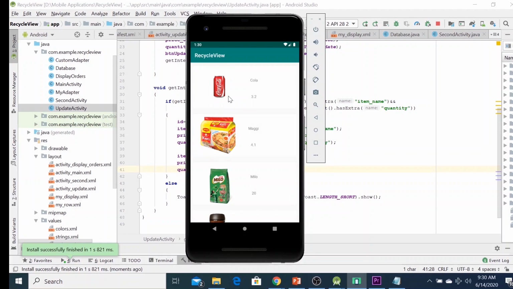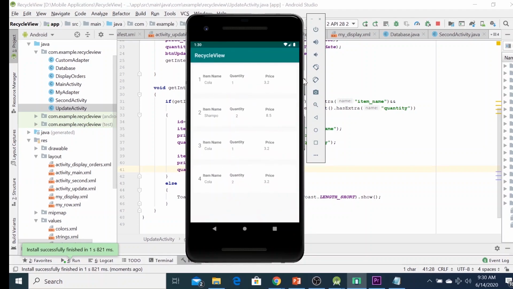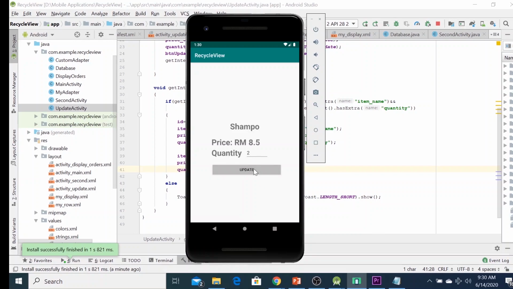When the user clicks one of the RecyclerView items here, it will display in the update activity, and it will show all the information of the selected item. For example, when I click, it displays the item, price, and also the quantity. Update not yet, so now we are going to add this function.